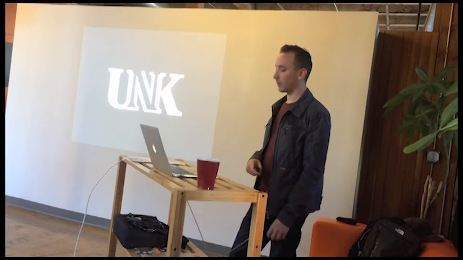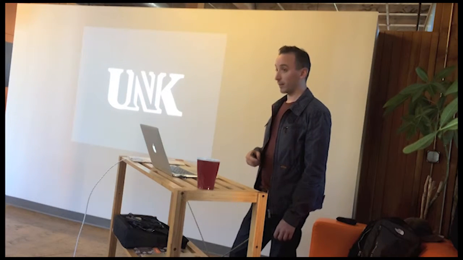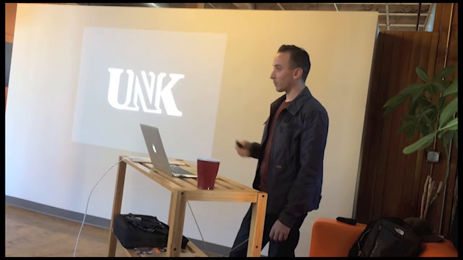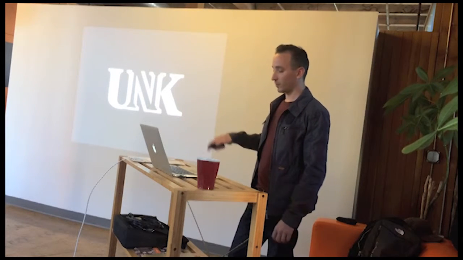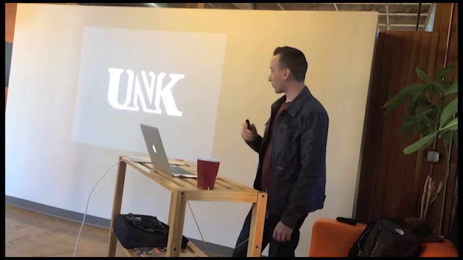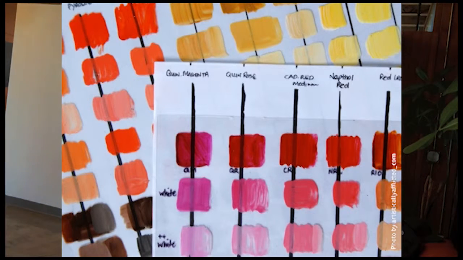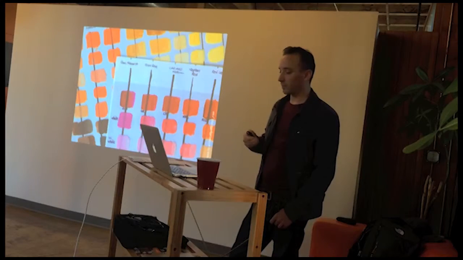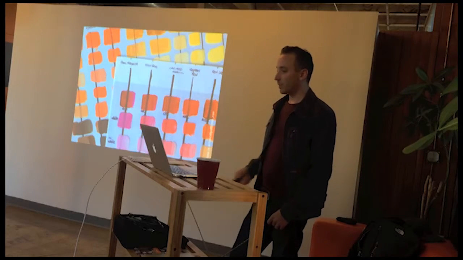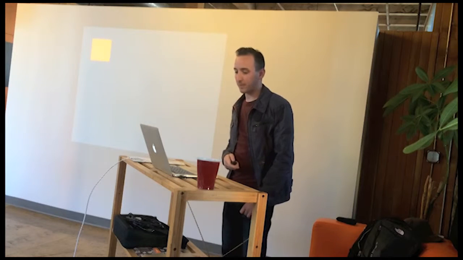The one class that I was dreading the most was Color Theory 101, because I got wind of an exercise from someone who had taken the class before me, and it looked a lot like this. What I had to do was take a color, squirt a bunch of it onto a palette, and then paint a square of that color onto a piece of paper.